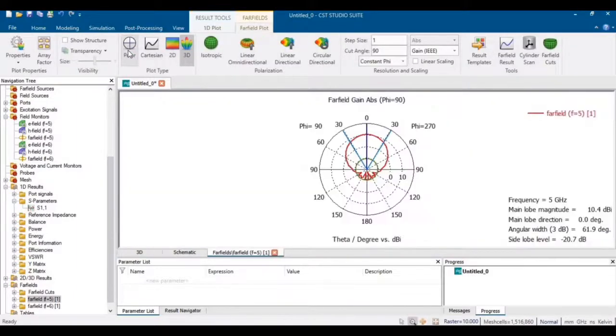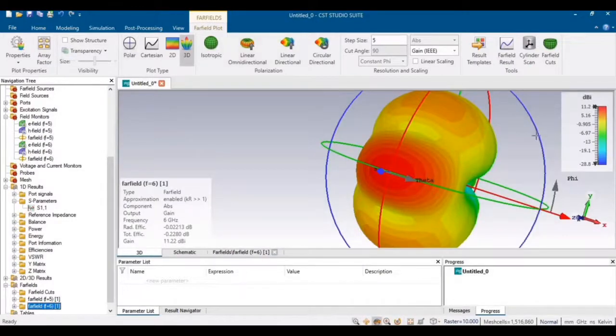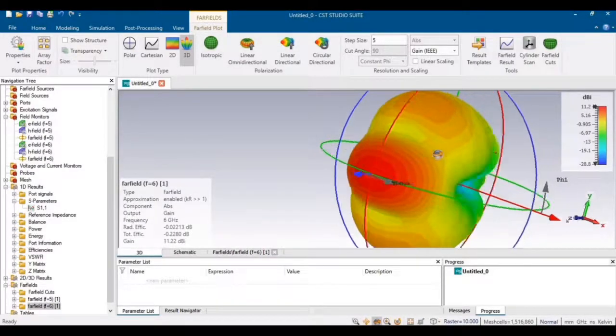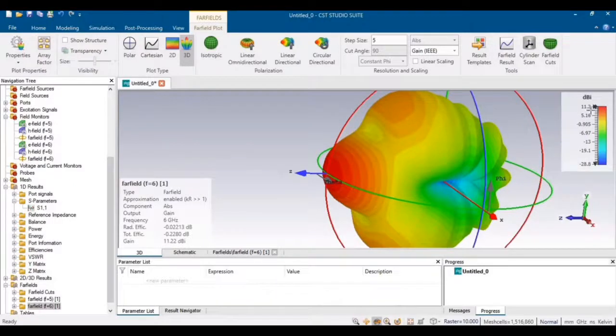Similarly, you can check the radiation pattern of this antenna at 5 gigahertz, and also the radiation pattern and gain at 6 gigahertz. The gain at 6 gigahertz is 11.22 dBi. So that's all about the design and simulation of the conical horn antenna.